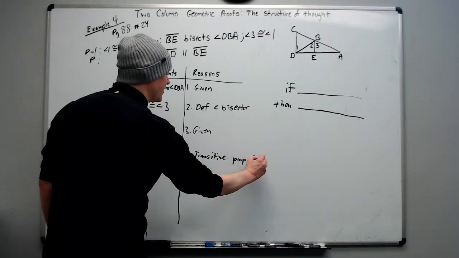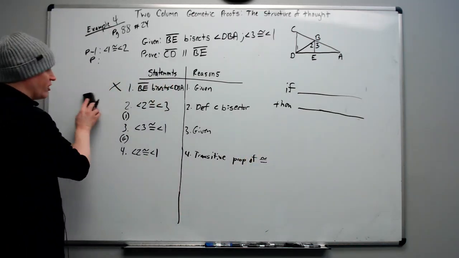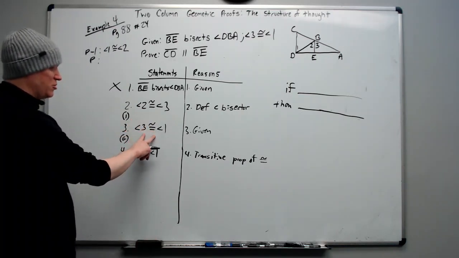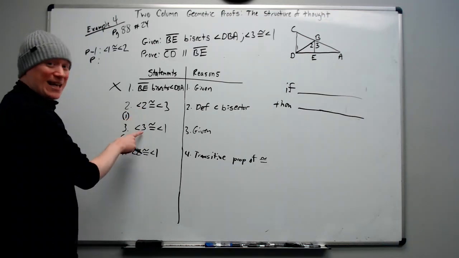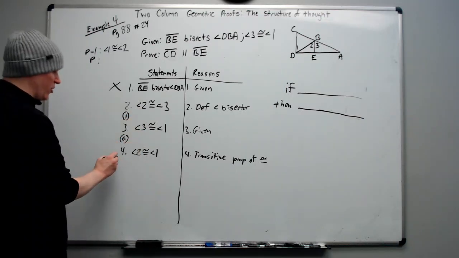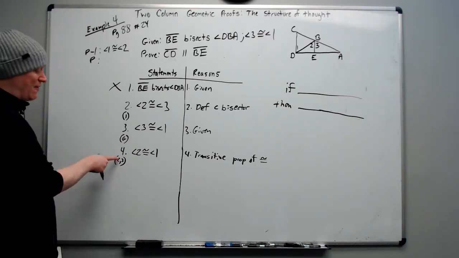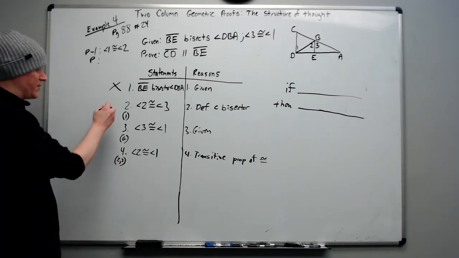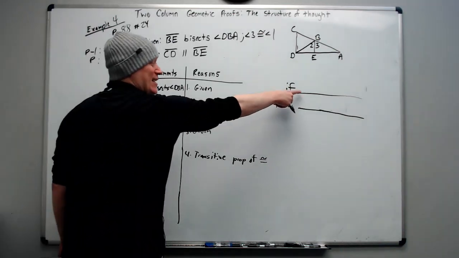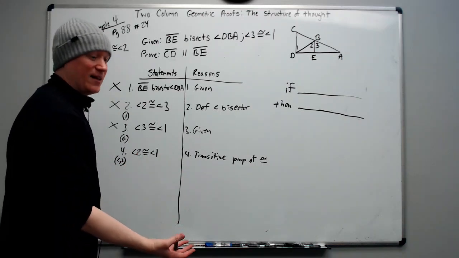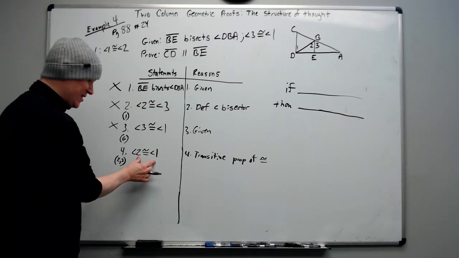property of congruence. Okay? Could you make step 4 if you didn't have step 2 and step 3? No, you could not. You need both of them together to be able to make step 4. So you'll put 2 and 3 in parentheses here, indicating that 4 used those 2 steps. We cross out 2 and 3 or put an X next to it to indicate it got used as an if statement.